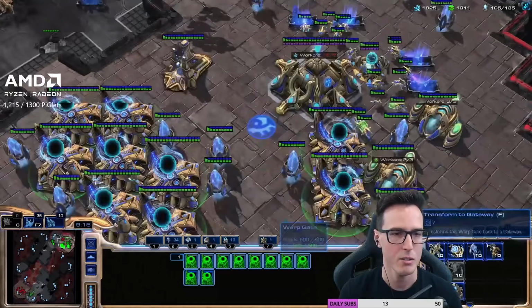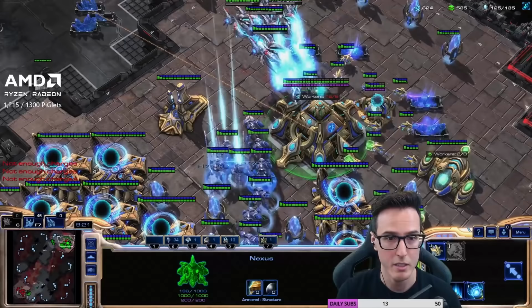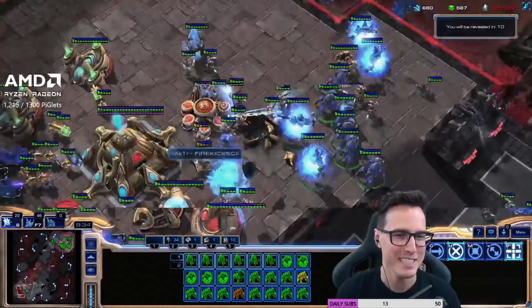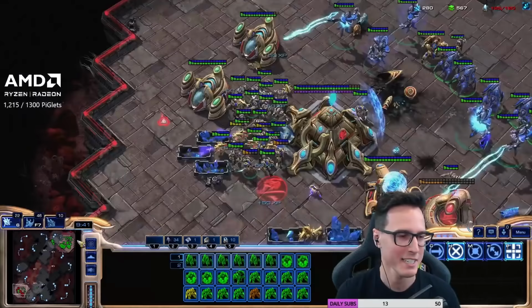Oh, what's this? Oh, hello. I was not watching. Alright guys, let's use that battery overcharge. So what are we doing? We're gonna move the stalkers there, we're gonna use battery overcharge, and we're gonna tell it to heal our Nexus. Still ended up dying. This guy's a cheeky bugger, isn't he? Did he proxy these void rays? I don't know. Cheeky bugger, man. We'll rebuild that Nexus there.